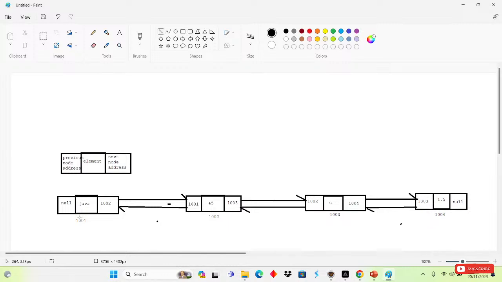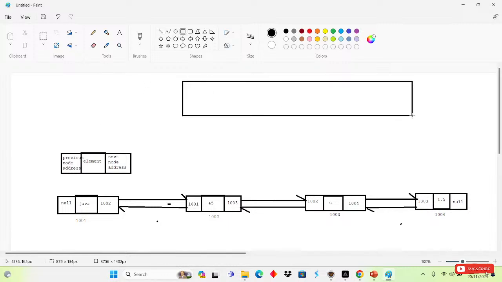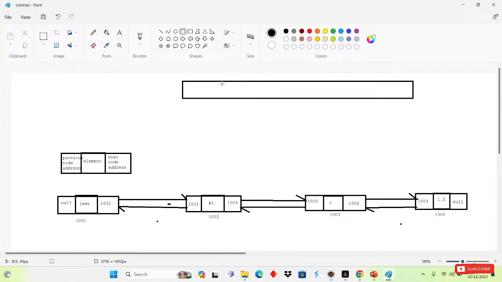Okay, after that, what will be the advantage? Suppose we talk about the array. Suppose this one is our array list, here is the array list, and here is another element, and here is another element.